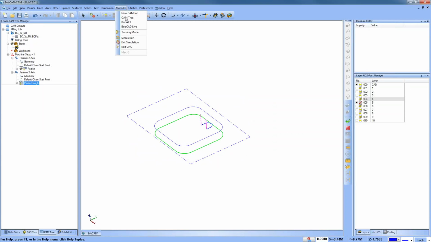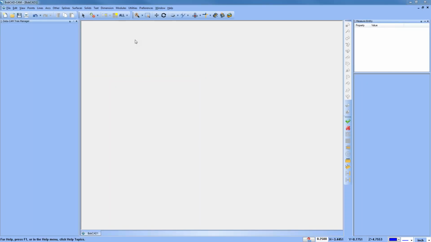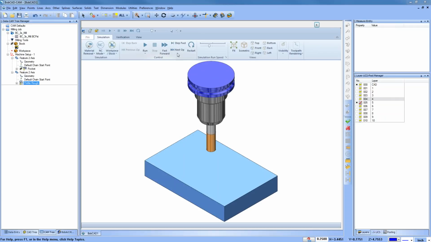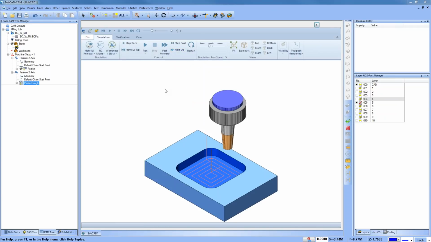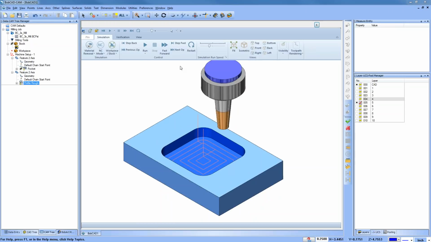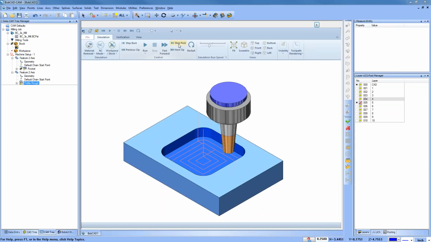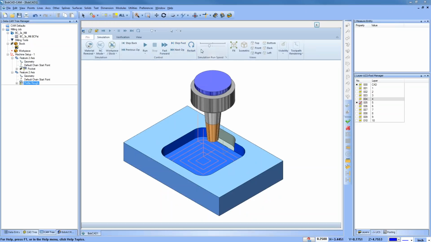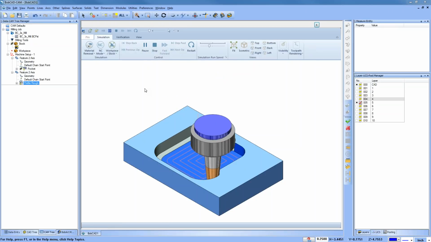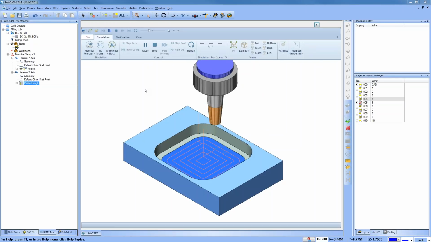This is an example of how you could use tapered tooling to do a tapered-wall pocket. Let's run this through simulation again. You're welcome, Chuck. We'll go to the next op here. We removed the bulk of the material, and now we want to use a tapered end mill to come in here and put some draft on the wall. I must still have cutter comp off because you can see it's taking a very aggressive cut right on the wall there. But that's the idea.